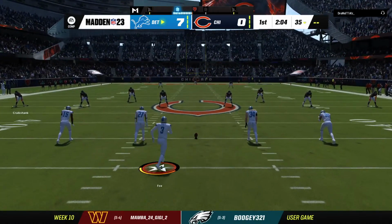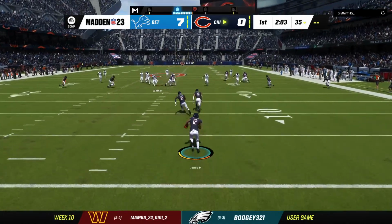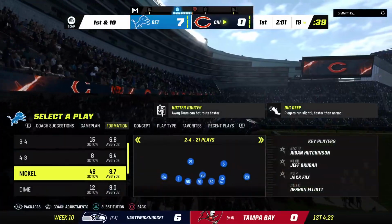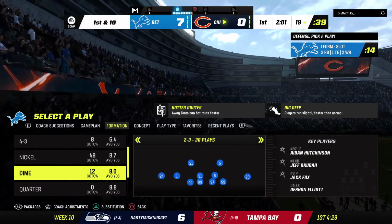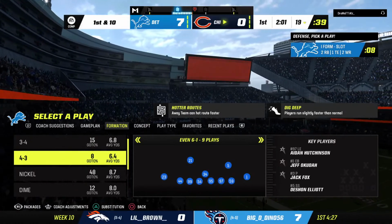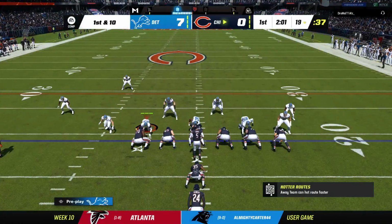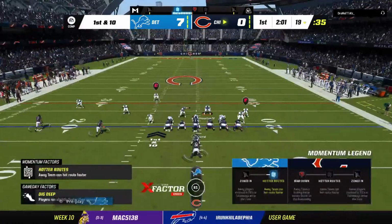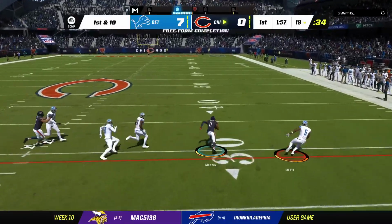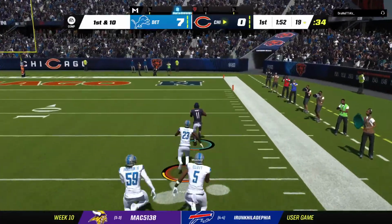Here are the Lions now as they line up and kick this one away. This taken in at the goal line. And he won't get this to the 20-yard line as he's down at the 19. At the line, prepping for their next drive, the Bears offense. Over on the sideline, hoping to hit that reset button between possessions. Last time out, they had down the numbers. There he goes. He's at the 30.